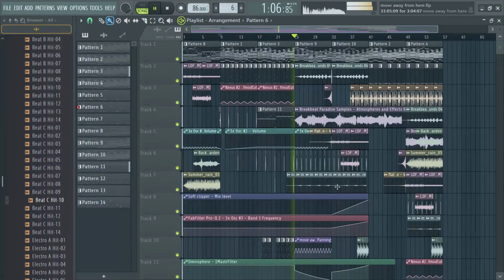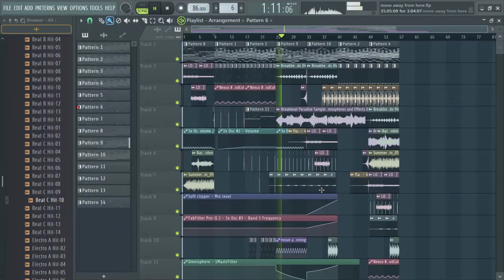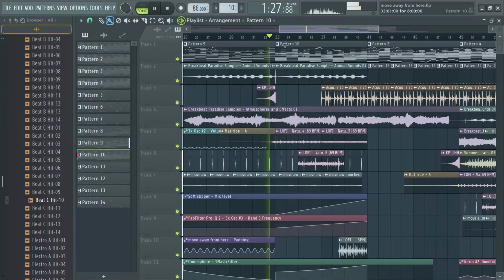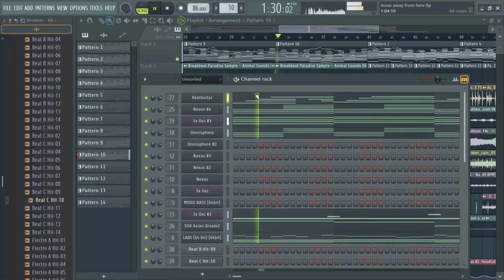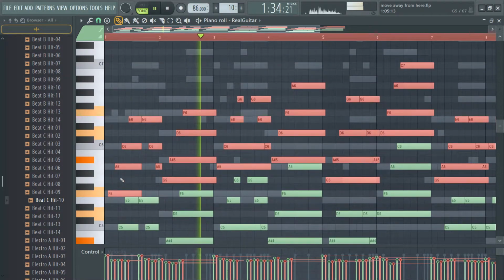Cool. So we've created more of a percussive sounding sort of intro bit. I really do like that guitar interlude as well. I might just turn it up a touch because it does sound quite nice. Okay, so then in this half we're gonna actually layer a second version of it.